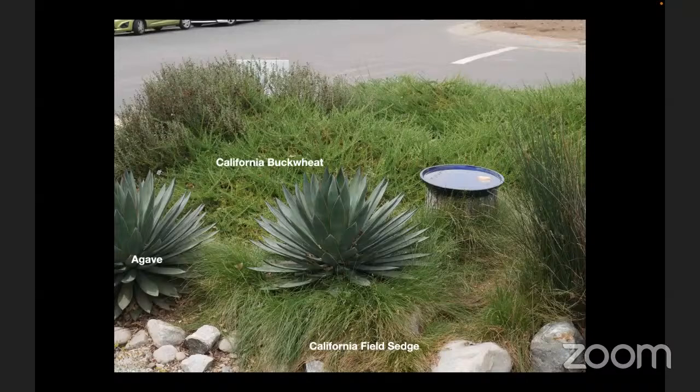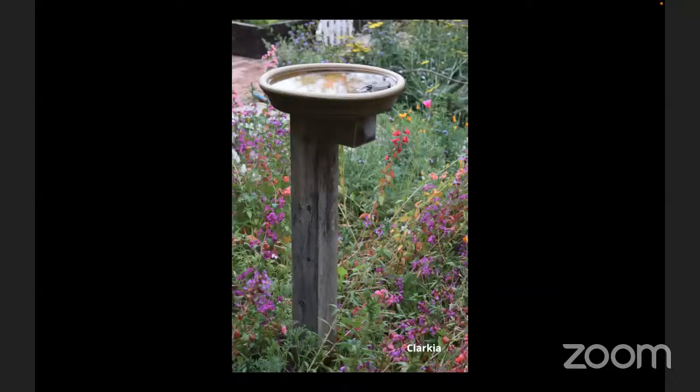And a lot of the bird baths that we have in our yard are similar to this, where it's just a log to elevate it some, surrounded in the garden. And here you can see there's a rock in case there's any small bird that felt more comfortable landing on the rock and going from there. You can kind of improvise just what you have, whatever sorts of props that you need.